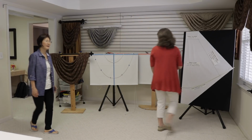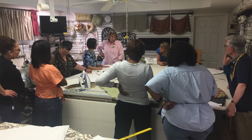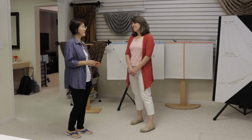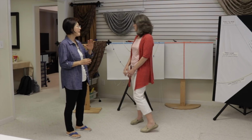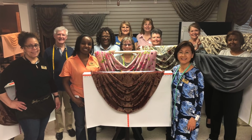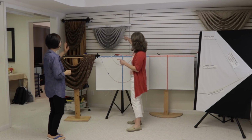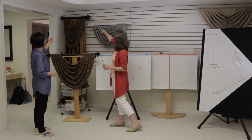Yeah, this is my mounting area, which is very good for teaching. I belong to Designer Workroom Council, and I hosted the seminar right here last Thursday, and we had 11 students. I taught them how to make a swag pattern in 3 basic styles, and every student took home 3 different styles of the swag. Wow, that's incredible. So the 3 styles are? Ball mount swag, cut out swag, and point-to-point swag.